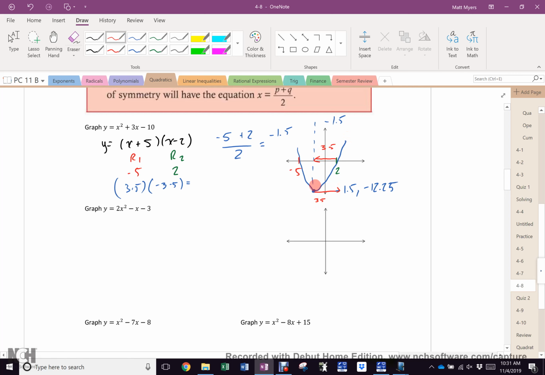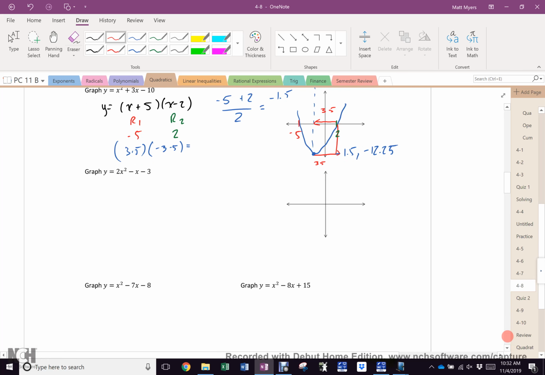Right? And is there any stretch factor? Is there any a value here? So my stretch is always my x value squared, yes? Well, we just did 3.5 squared and got 12.25. Did I go up 12.25? Yes, so I did it right. Is everybody cool? All right, let's look at the next one.